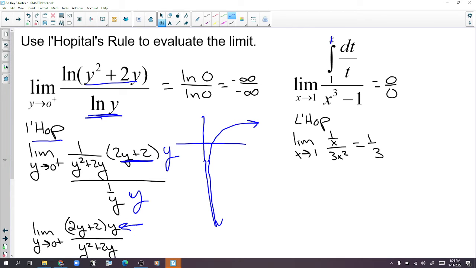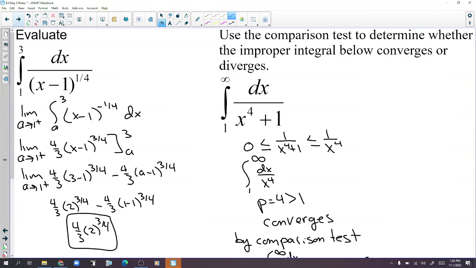Here, if we plug 1 in, we get 0. If we plug 1 in here, we get 0. So the derivative of the integral is 1 over x, right there, and the derivative of x to the third is 3x squared. We're going to bring this up to the top. The 1's the problem. 1 causes the denominator to be 0. So we have x minus 1 to the negative 1/4.